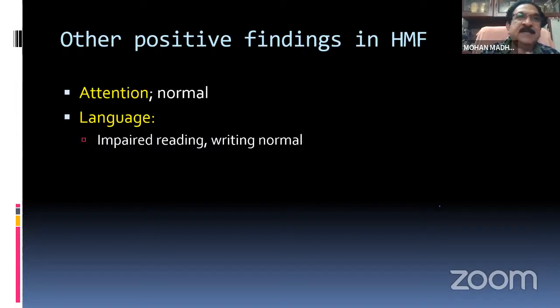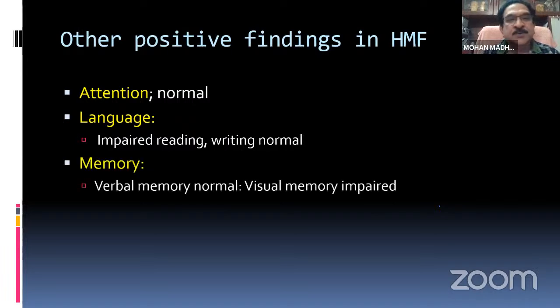But a splenial lesion alone sometimes can produce what is called hemialexia. Hemialexia means that when a word is there, he can only read half of the word. He cannot comprehend the meaning of half of the word. So he only reads half of it. That is called hemialexia, described in splenial lesions. This patient, we did not check that. He had impaired reading, otherwise normal.